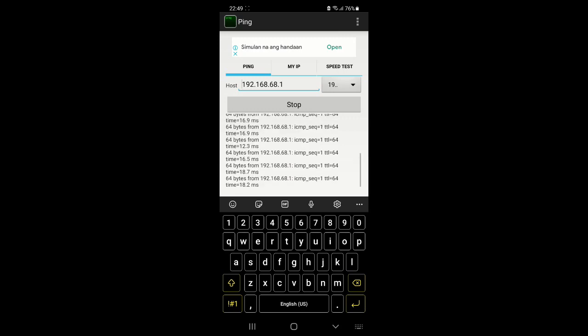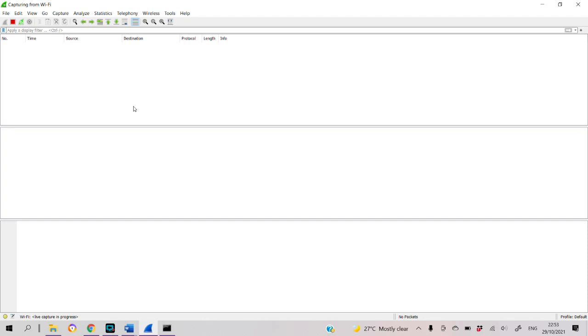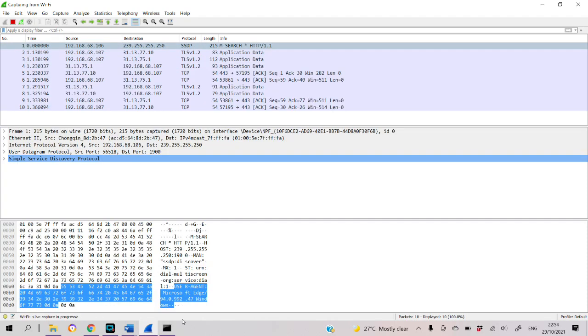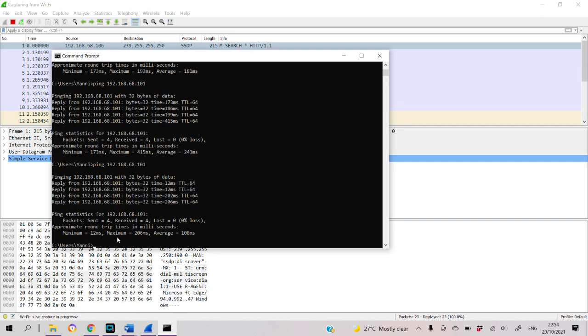or it is pinged by our phone. Here in the Wireshark Network Analyzer app, we will click the Wi-Fi, since this is the network that the two devices are connected to. So we will click this one, and now we will try to ping our phone.